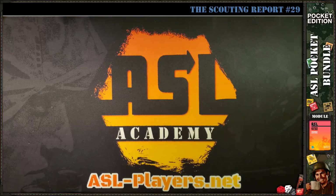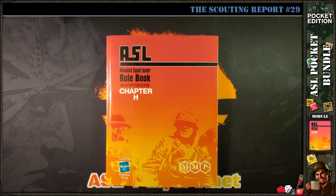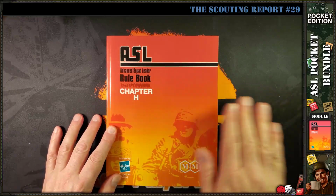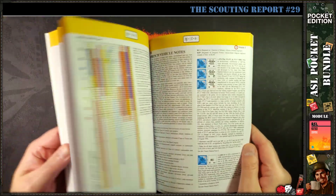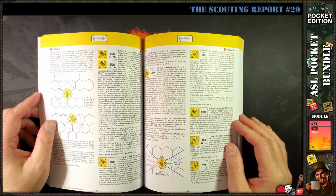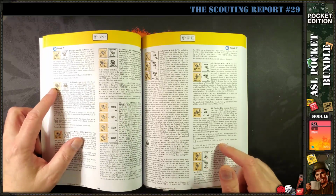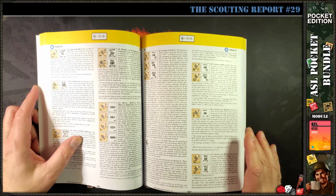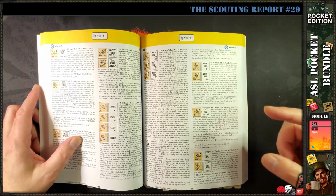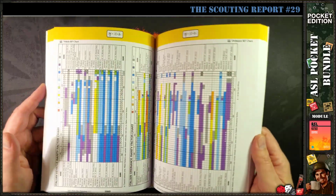Let's take a look at the new Chapter H, which I'm really excited about. Chapter H is indispensable, especially for players who play scenarios with a lot of ordnance and or vehicles. I've said this in other videos. Do not ignore Chapter H. Do not ignore this book. It has critical information for vehicles that you're using. And again, as I've said before, if you don't read it, your opponent is probably going to read it. And if you don't know what your vehicles and or ordnance are capable of, and he knows it, he's going to take advantage of that. So take the time to read the paragraph for each vehicle. You might learn something that the vehicle can do or can't do that will help you in a scenario.